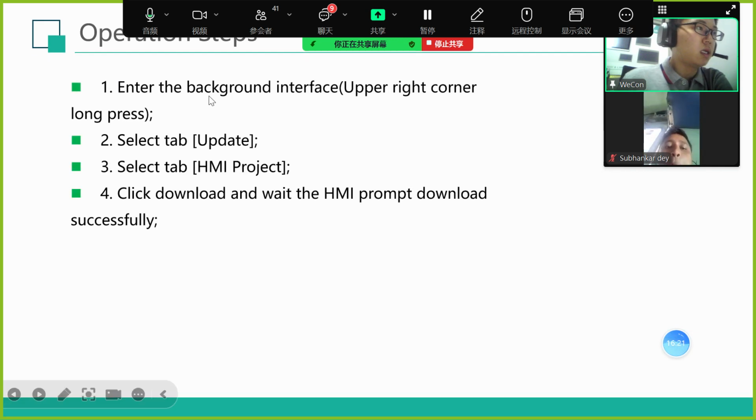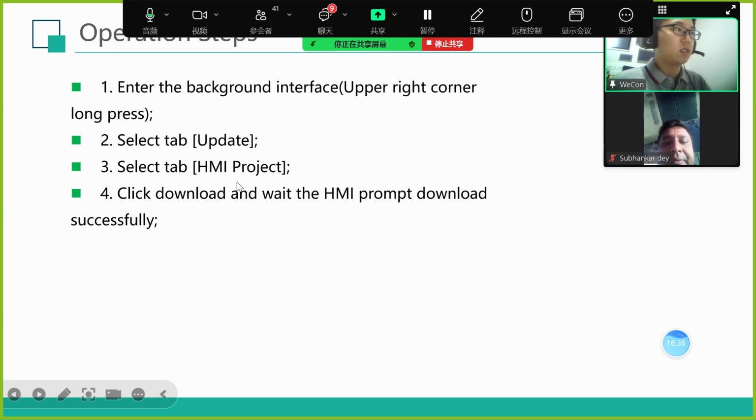So after we enter the background interface, we long press the upper right corner of the screen. Then we select the Update tab, and there is one HMI project inside the Update interface.